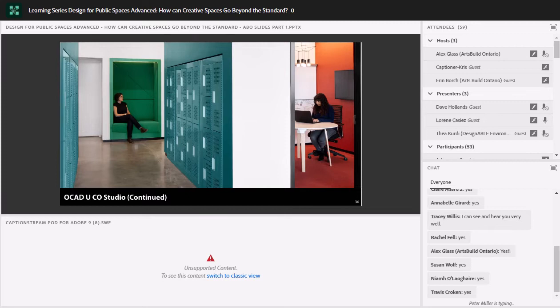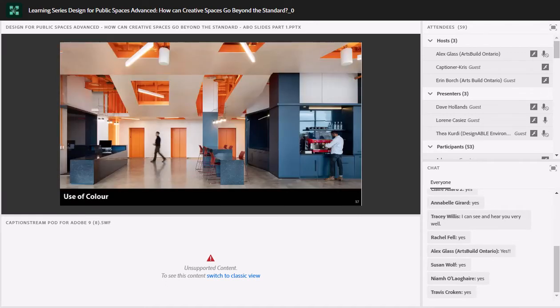So in the image above, we can see the seating nooks in the hallway, as well as smaller breakout rooms shown on the right. In this image, there's also the elevator lobby. And here we continue to see the bright uses of color to highlight the elevator doors, the correlation between the elevator and the immediate placement of the reception desk, and varied counter surface heights.